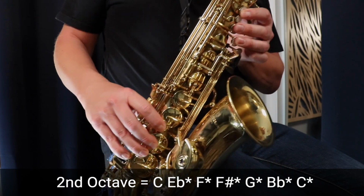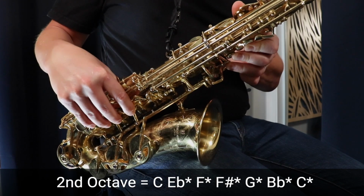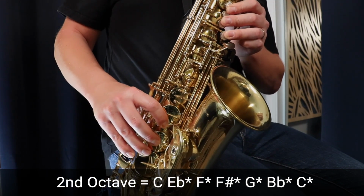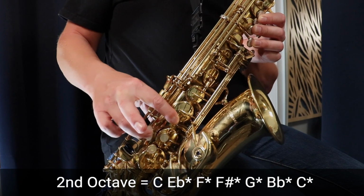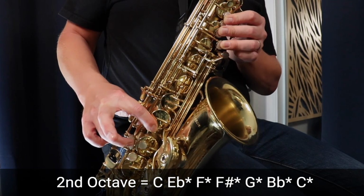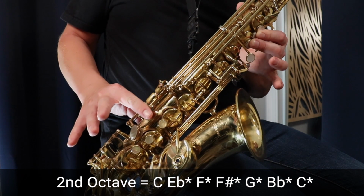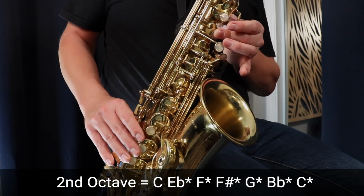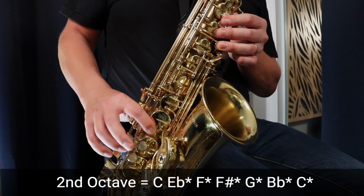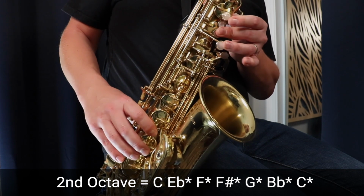Now we just move up to E flat or D sharp, 3 fingers on the left, 3 fingers on the right, and this top key here. And again, pressing the octave key. Up to F. I'm going to play side F sharp. Then G. Then B flat. I like the side B flat. And then middle C. And that's the C minor blues scale in the second octave.